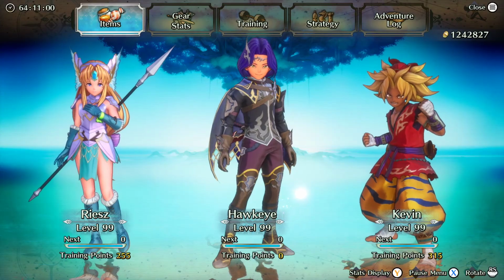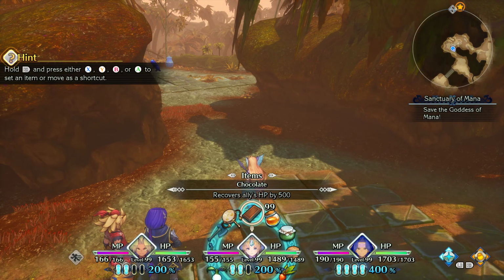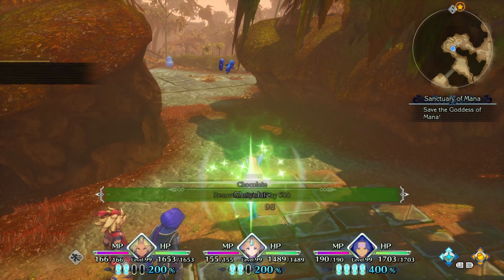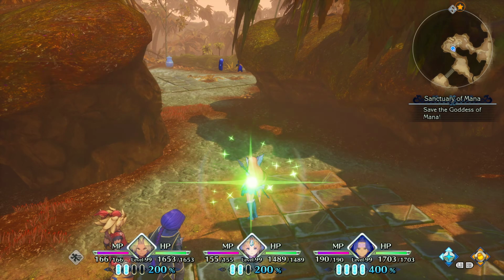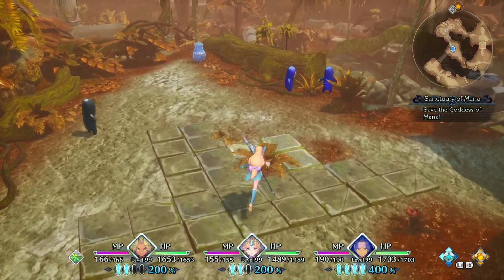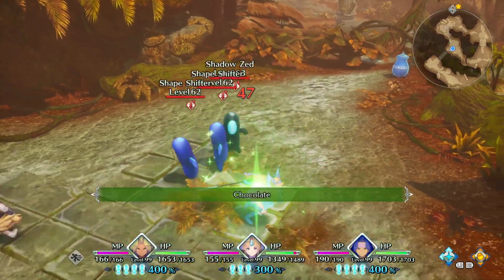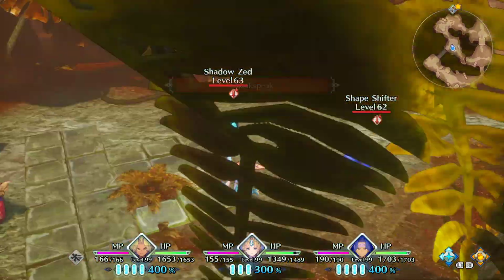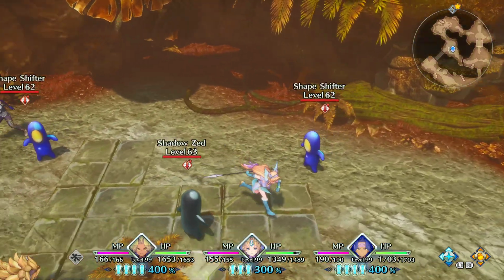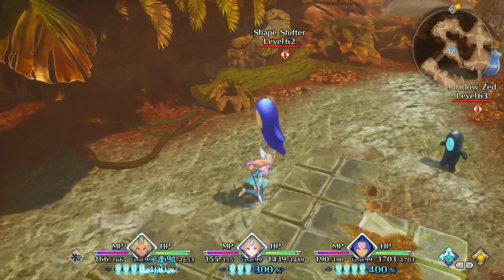The thing is, even though I have 99 chocolates, 99 candies, 63 honey elixirs, you're only able to... So it'll show here 99. So let's use one. Okay, that was delicious. Let's use another one. Amazing. Here we are, 97. However, in battle, you only get 9. You only get 9. So if this is your first run through the game and you're not yet familiar with all of the little sneaky things that the enemies do, you're more than likely going to be using a substantial amount of healing items.